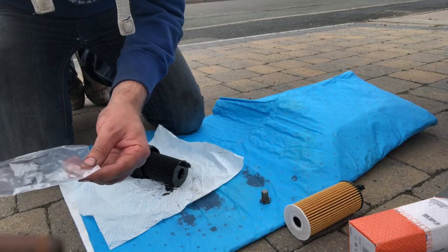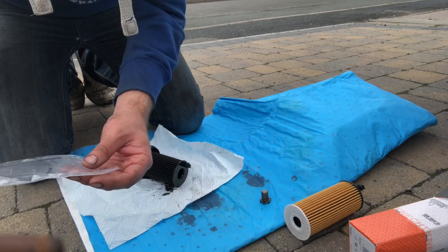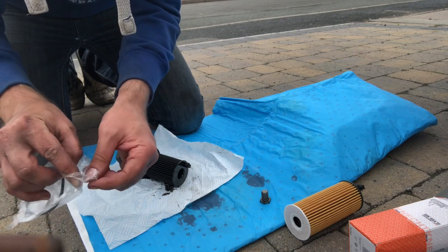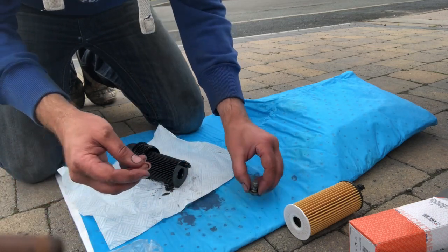So that leaves some questions as to the competency of the last person who changed the oil. Anyway, that's why I'm doing it, really. The iDrive doesn't seem to think it needs an oil change, but I don't care.